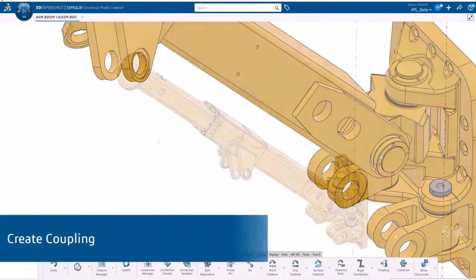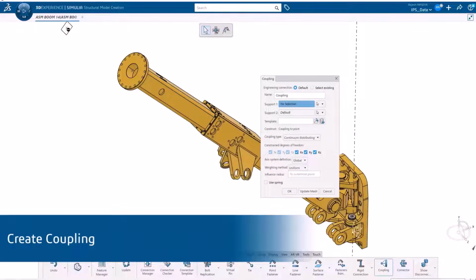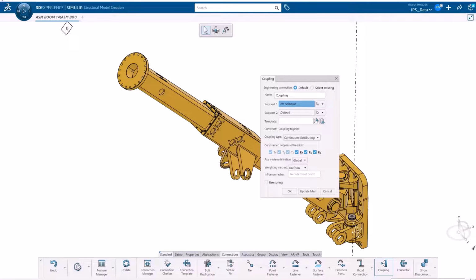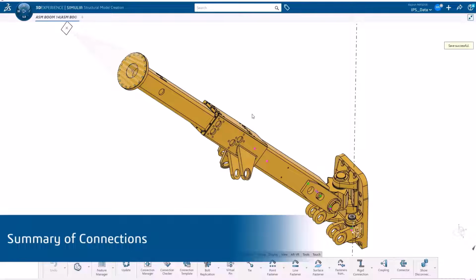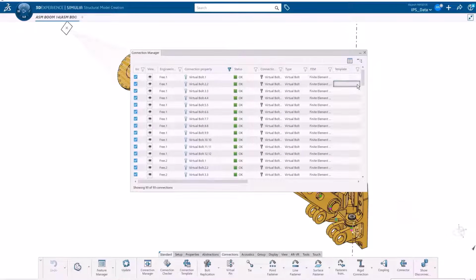All right, now that my connection's in place, a similar application could be to create a coupling. A coupling simply groups together mesh elements on a face to a single point in space. So I can do whatever I need to in the scenario with them grouped together. In this case, I'm going to couple the end face of the boom to a single point. Later on, I can create a remote load that applies just to that point, which would be equivalent to the weight of the machine equipment supported on that face.